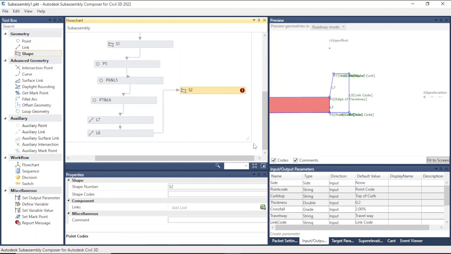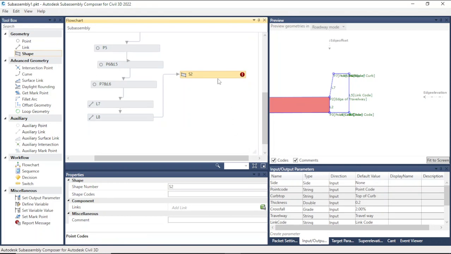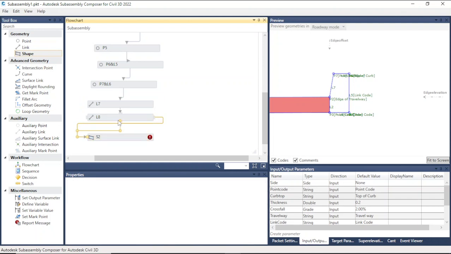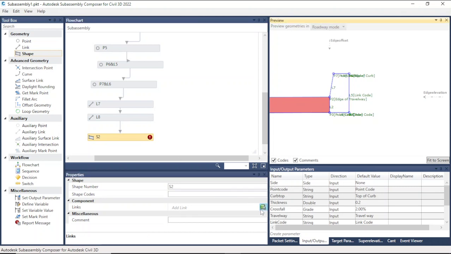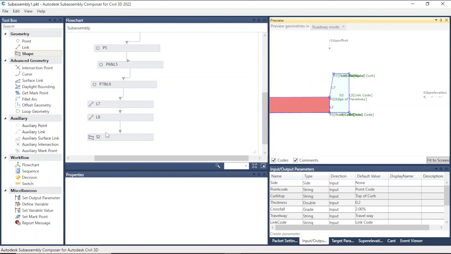Sorry for the size of the screen. So this one we can change here like that.